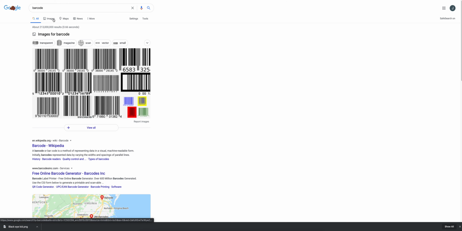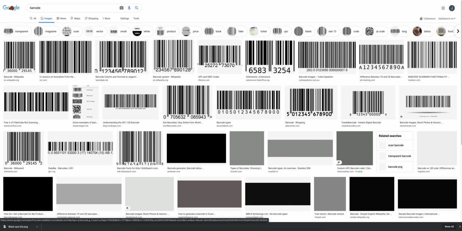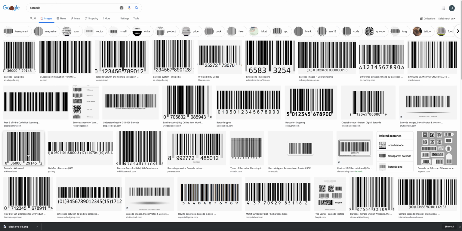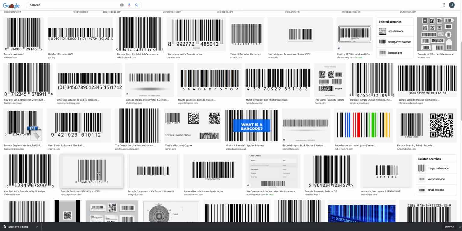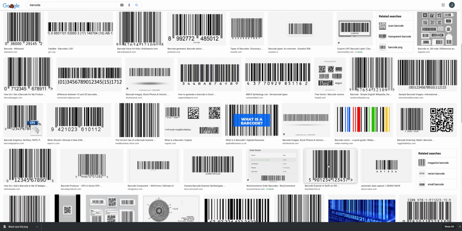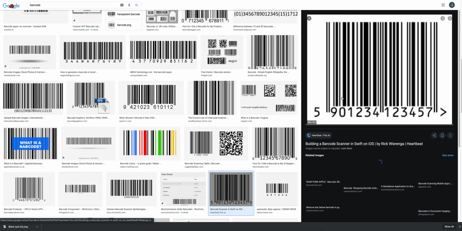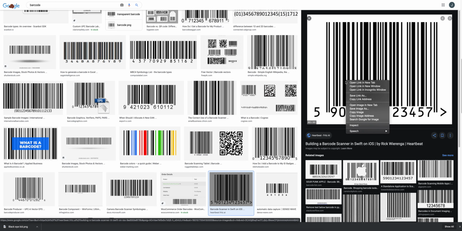And images. And I want one that kind of looks like this. Now I'm going to try something. It should work, but it may not. I'm just going to copy this.